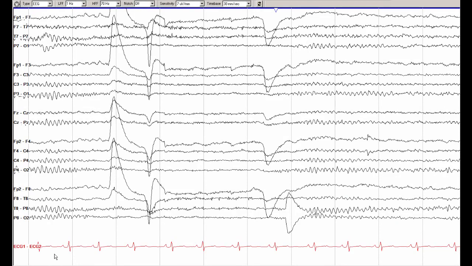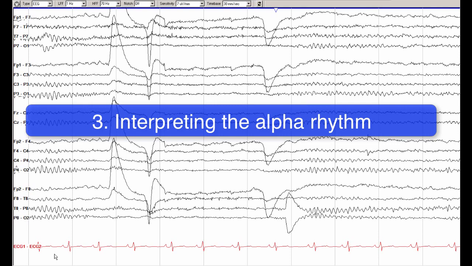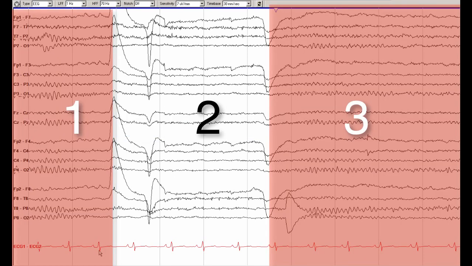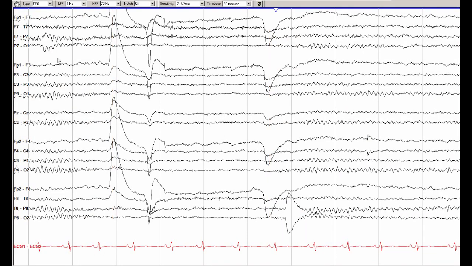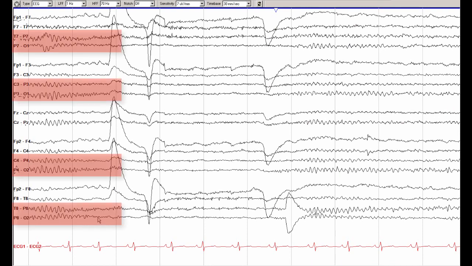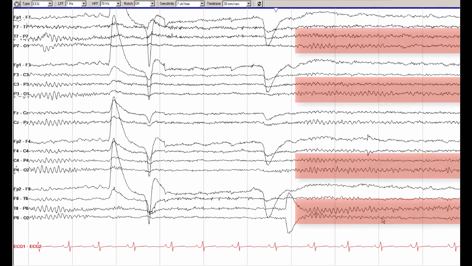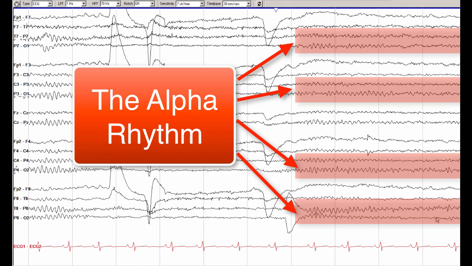As we become more advanced in our EEG interpretation, we can change the montage settings to suit our specific needs. Now that we have carefully looked at the technical aspects and reviewed the montage, we can begin to identify and interpret the alpha rhythm. On this epoch, you can see that there are 3 main segments. I would focus your gaze towards the posterior aspects of the head. You can see that there is a relatively high frequency oscillating pattern, which is then interrupted for the middle 4 seconds, and then re-emerges. This is the alpha rhythm.